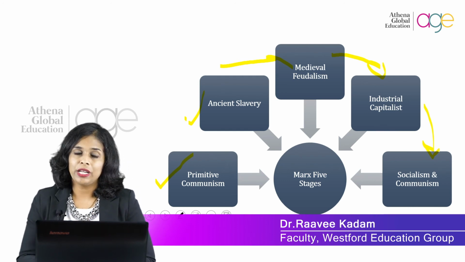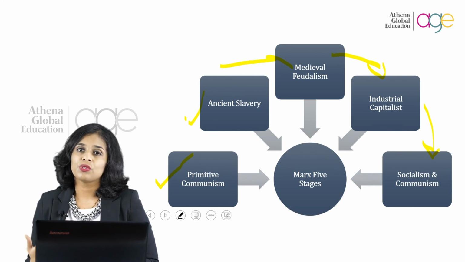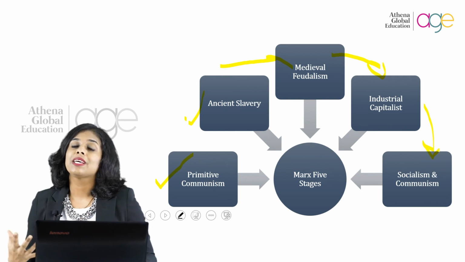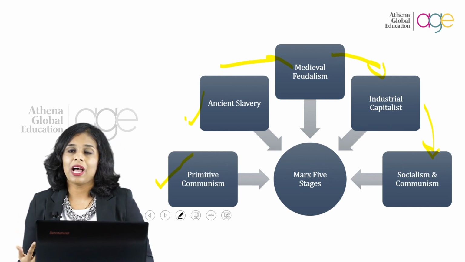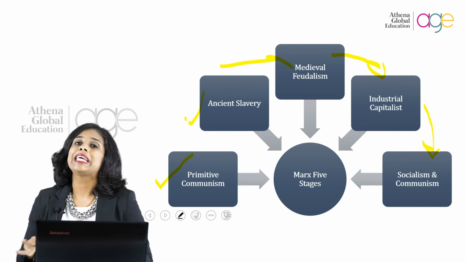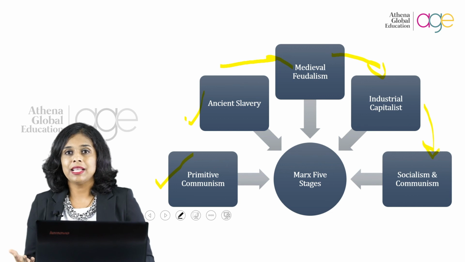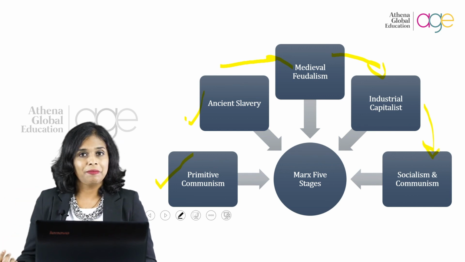they are being exploited, and they take control of how the food is distributed, how the resources are distributed, how the profits are distributed amongst everybody. Basically in this stage there is no class; nobody is richer or more powerful. It becomes a stateless economy, a classless economy. These are the 5 stages of economic development given by Karl Marx.